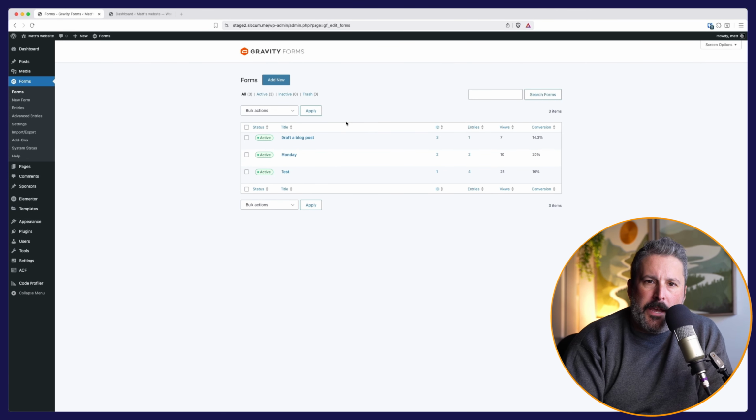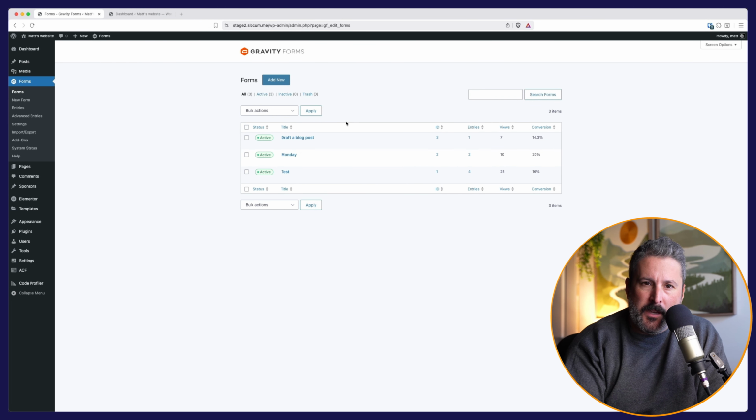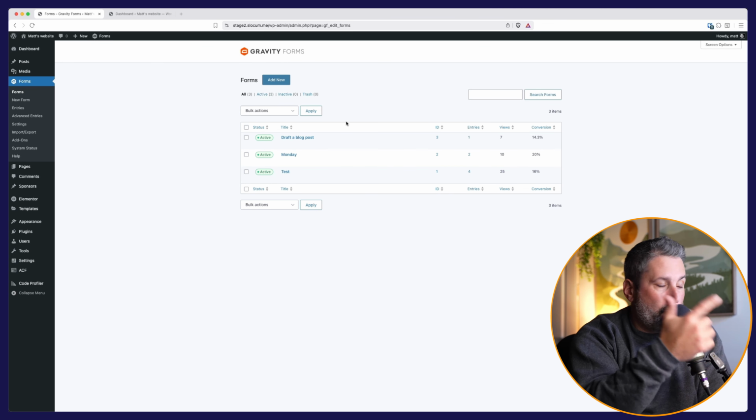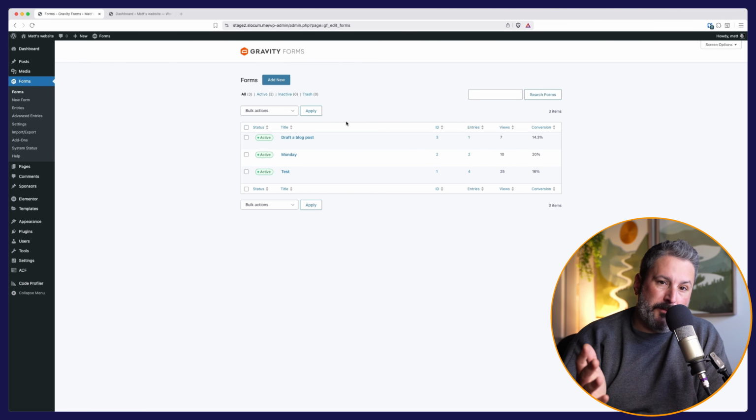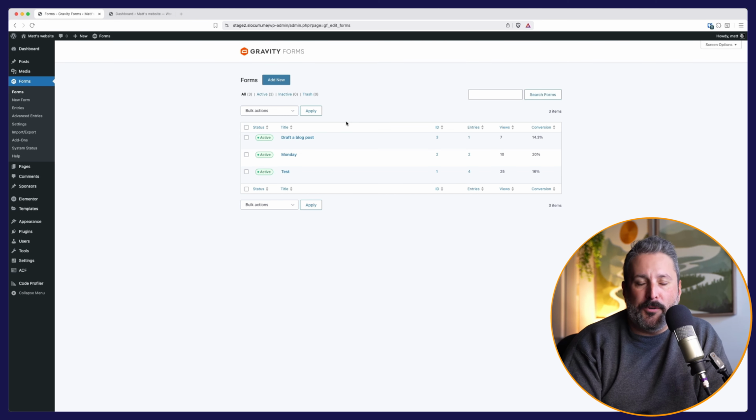Today I want to talk about a new feature coming to the Advanced Post Creation add-on for Gravity Forms. The Advanced Post Creation add-on allows you to create posts, pages, and custom post types inside of WordPress through a Gravity form. So if you are building some kind of business directory listing and you're using custom post types, you can actually have a Gravity form so that users can enter that information and it'll automatically create that custom post in the WordPress admin, or a blog post or a page, totally up to you, and however you want to take that content from Gravity Forms and send it over to a post in WordPress.